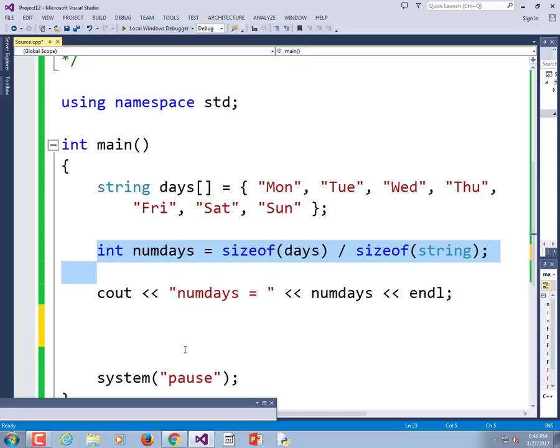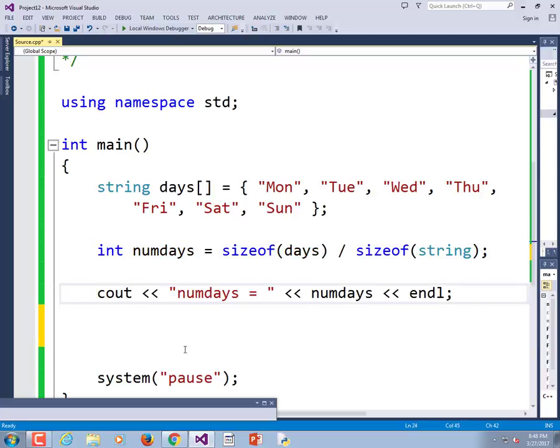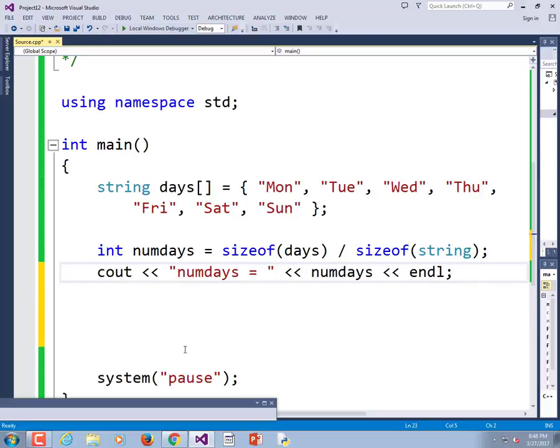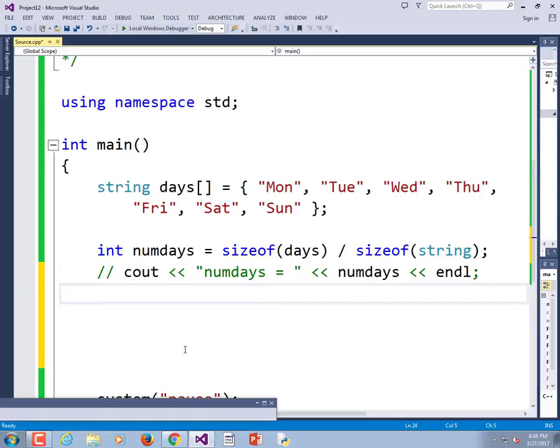But it works here. So let's allocate. We don't really need that cout anymore. I'm convinced it works, so I'm going to comment it out. But we need an array of doubles, or ints if we assume that they can only work whole number of hours, but let's use doubles. Double hours numDays.